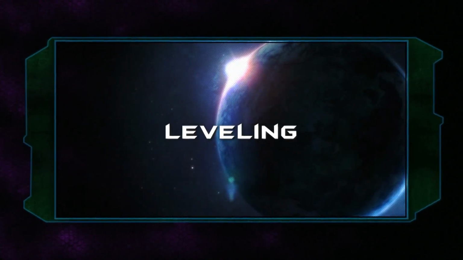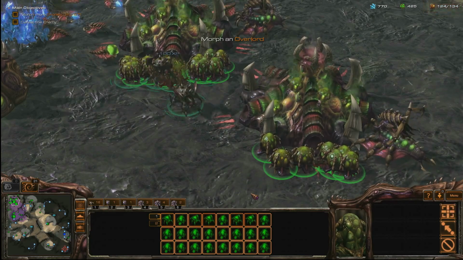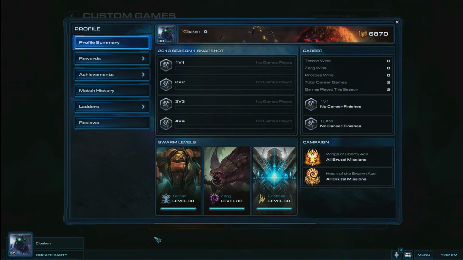Lastly, we also want to talk about our new leveling system. Every time you play a game, be it against the AI in Training or Versus mode, a custom game, or unranked and ranked ladder matches, you will earn experience points for the race that you are playing with. Each race is capped at 30 levels, and your current cumulative level total across all races is displayed in the bottom left-hand corner of your portrait.